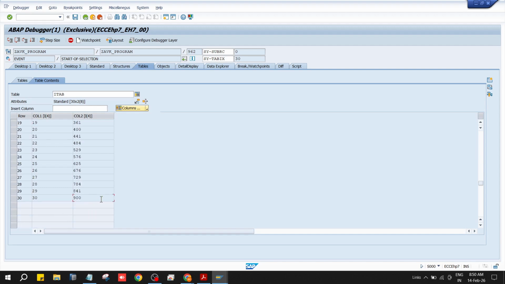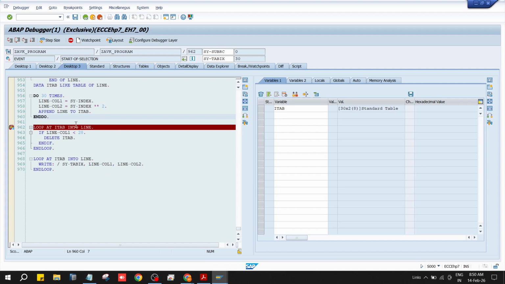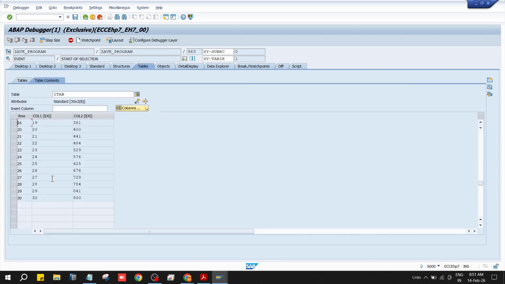Yes, 30 into 30, square string. Right. Now delete item where column 1 is less than, yes, this is first. So what is this? It is automatically 30 lines, 1, 2, 3.